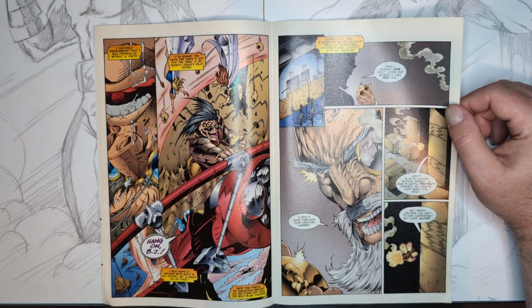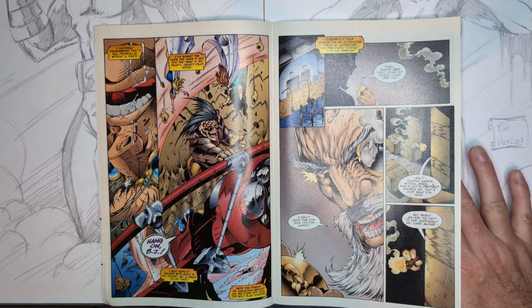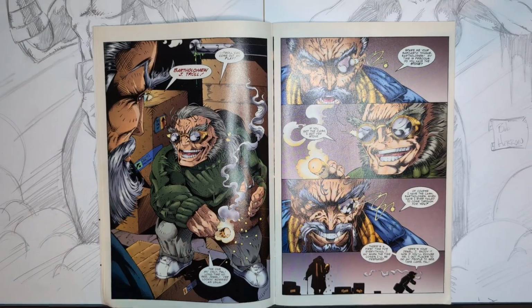But here we are with this guy, and he's like, Troll, where are you? Come out where I can see you. And he's like, I don't have time for your stupid games. And Troll's like, I ain't playing those stupid games, except he is, because he's like, I'm just trying to protect myself. But seeing as how you came alone, everything's good.